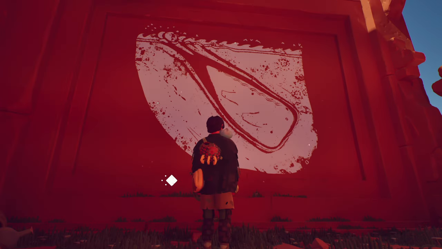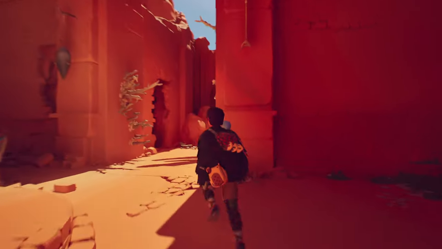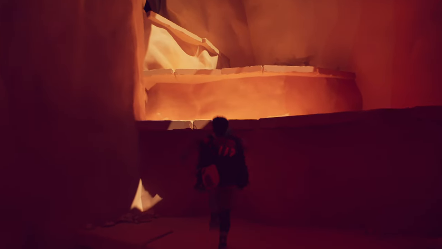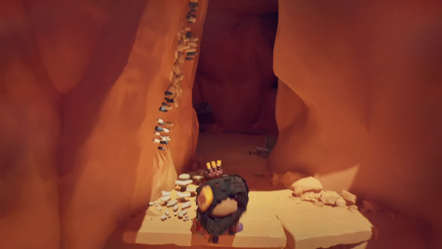Now, you might assume that we're actually going in the right direction of the game, but this whole little temple area is pretty optional, and we actually have to head back towards where we came from. Head up the ledges that we dropped down at the beginning, and we're actually trying to get up the kind of central area of that chasm we were in.